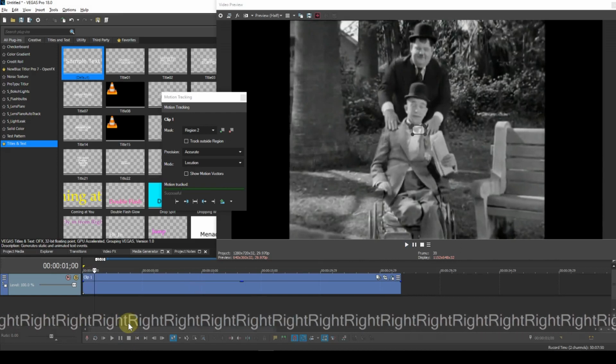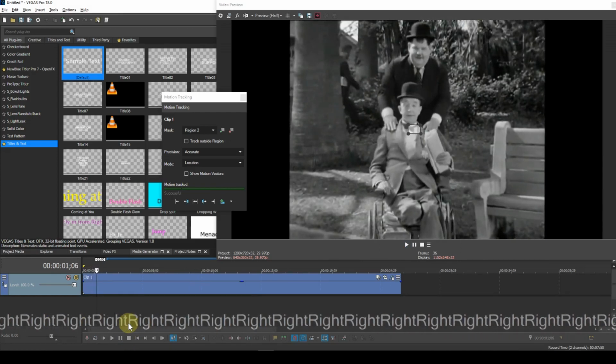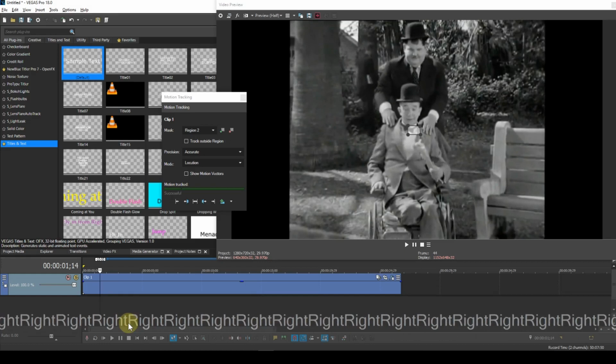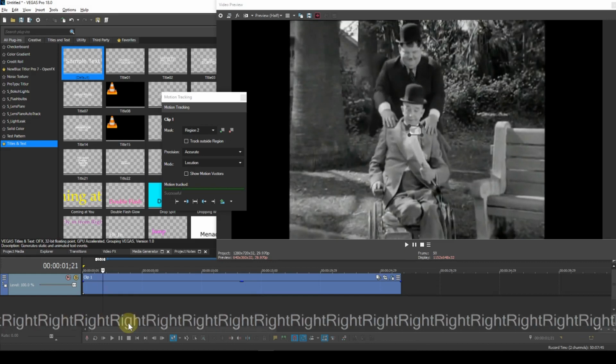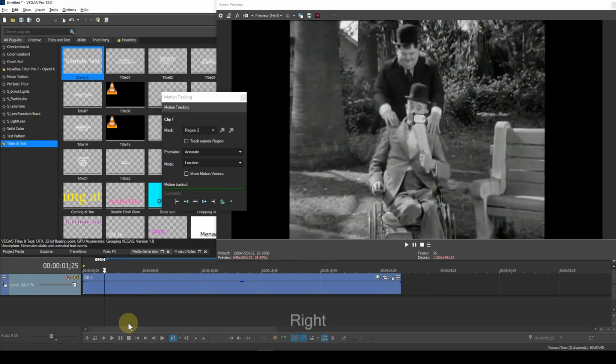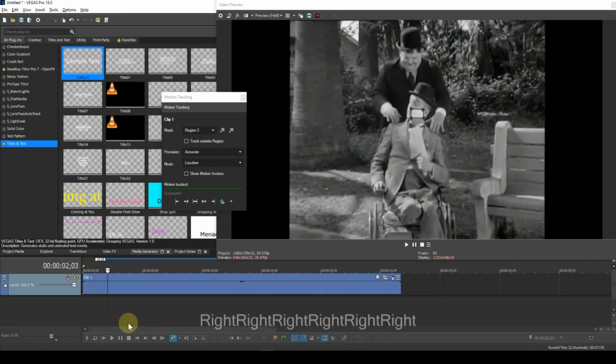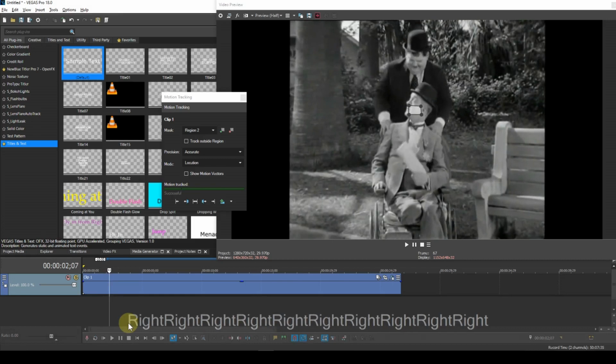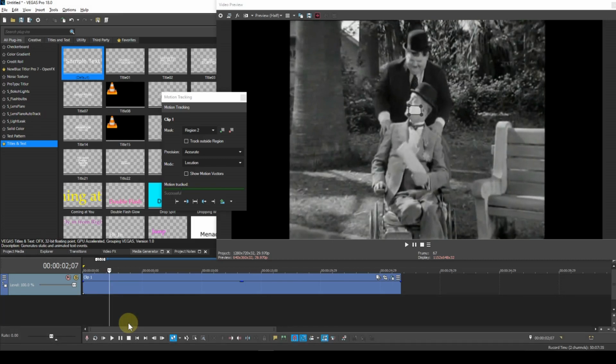It's tracking his bow tie. But then the newspaper comes up and pushes the mask over to his face. So if I don't do something about that, the label will jump there.